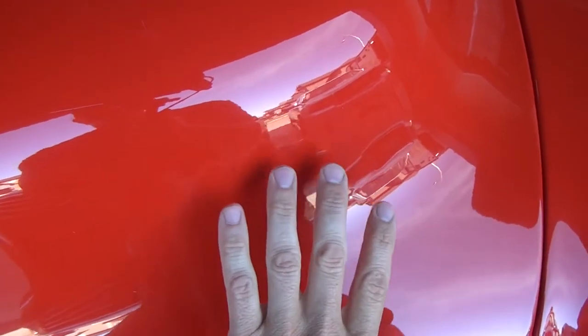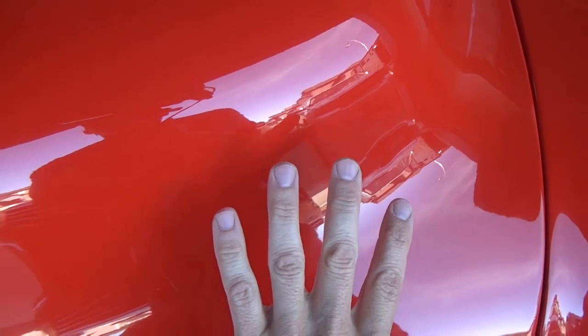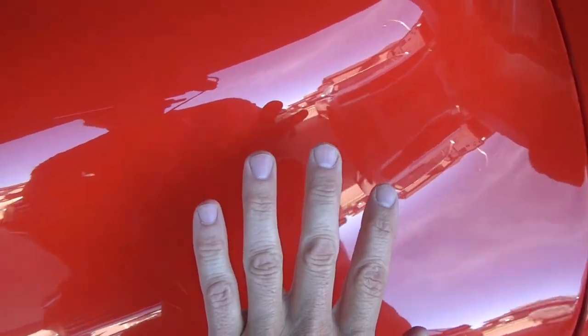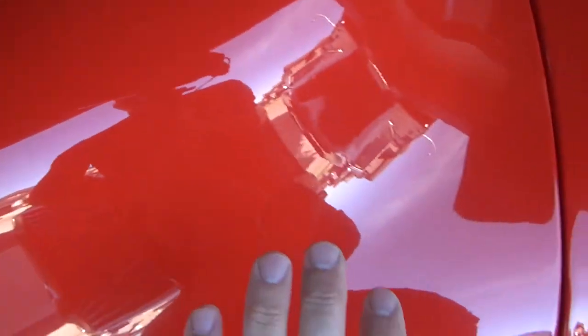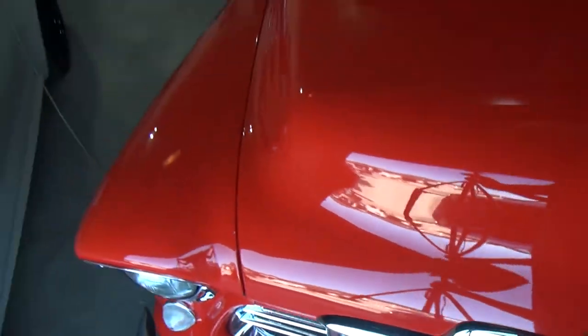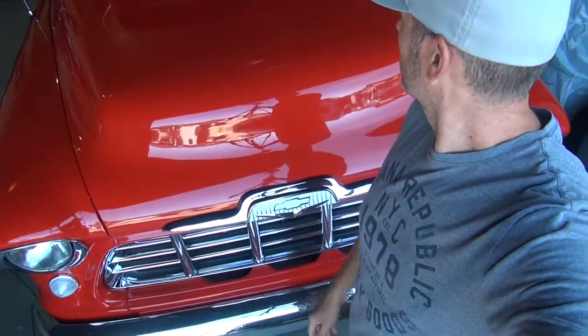But if we look at this area, which is clean, because I washed the truck before this video, and then I hop over this side, you do see more gloss. So is it an improvement? Yes. Is it dramatic? I don't think so. But I'm gonna finish the whole thing, pull it out in the sun, and then we'll see what it looks like.